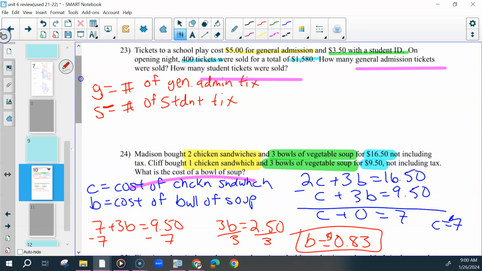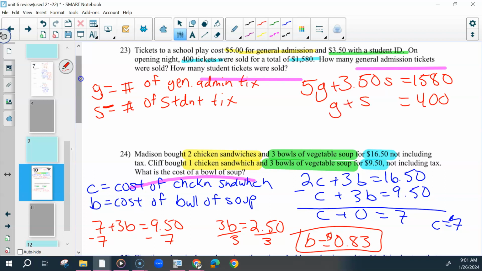Think about how we set up 24, 26. One of our equations is going to be set up similarly. James? Money goes together, the cost plus the cost equals the total cost. And then we know the other total is going to be 400. How would we set that one up? If you're only given 4 numbers, it has to be set up like that. You cannot repeat the numbers.